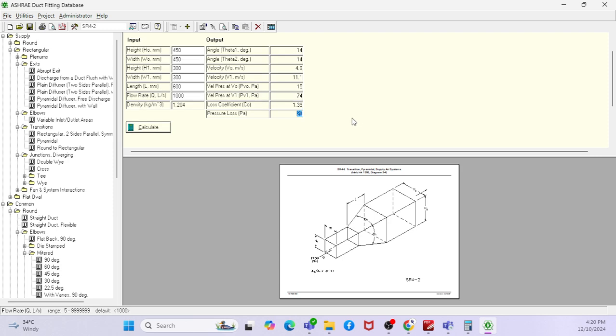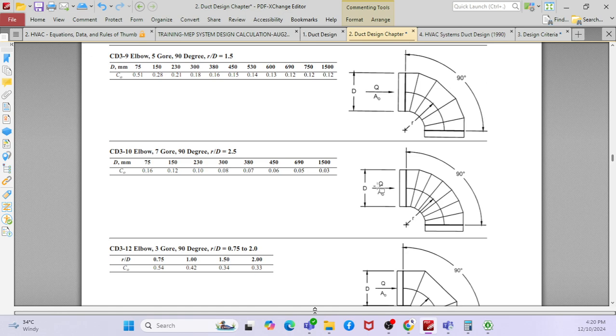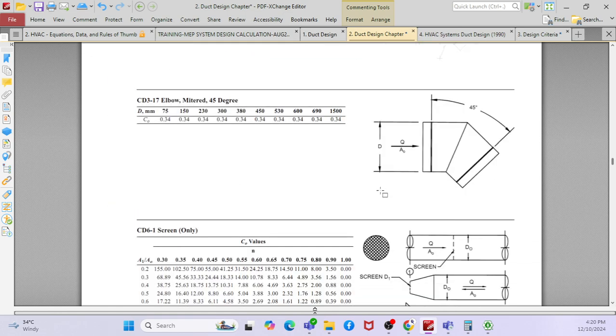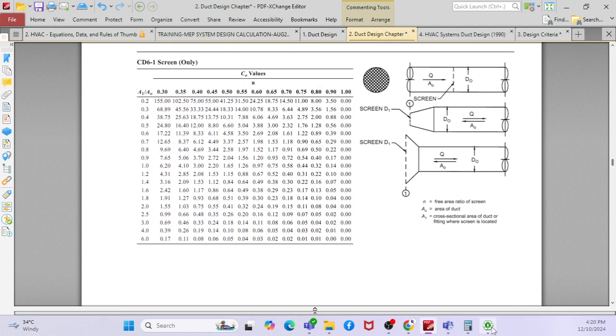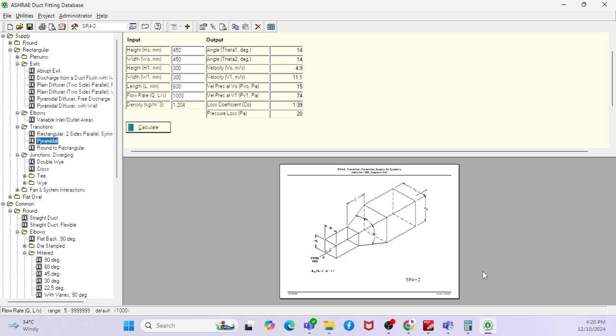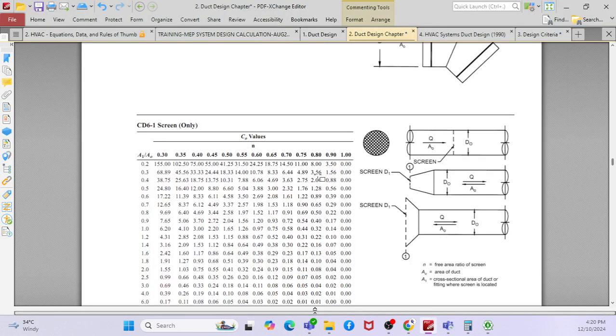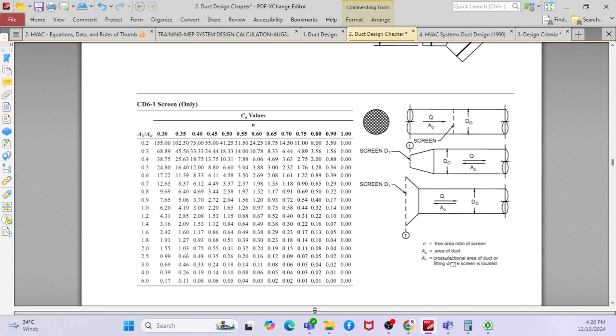20 Pascal. Understood. So basically this is the equation. Clear, right? Okay, so here you will get the loss coefficient. You don't need to calculate this loss coefficient using this one. You have software to get the loss coefficient. That's good, but here it is very simple to get the loss coefficient. What is the value here?